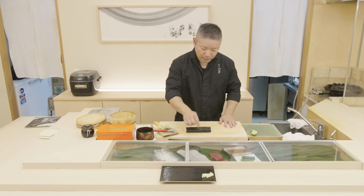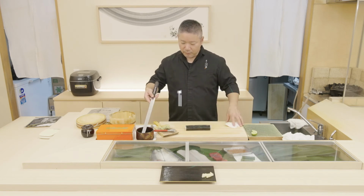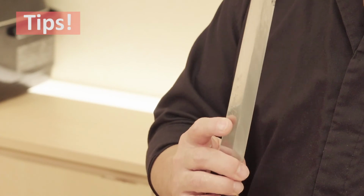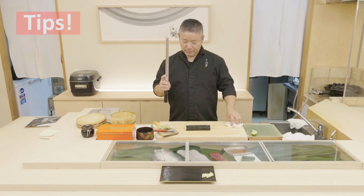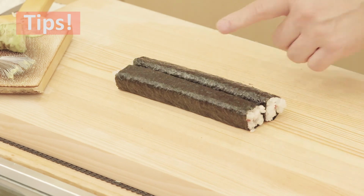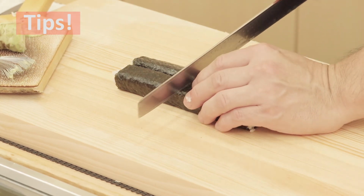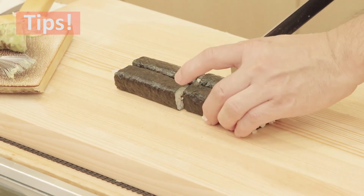Next, I'll cut the roll into 6 pieces. Dip the tip of the knife in the water. Let the water run on the blade. This will make it harder for the rice to stick to the knife. Here's the center. Cut it at the center. Cut it in 2 motions, once, twice, and cut to the bottom.